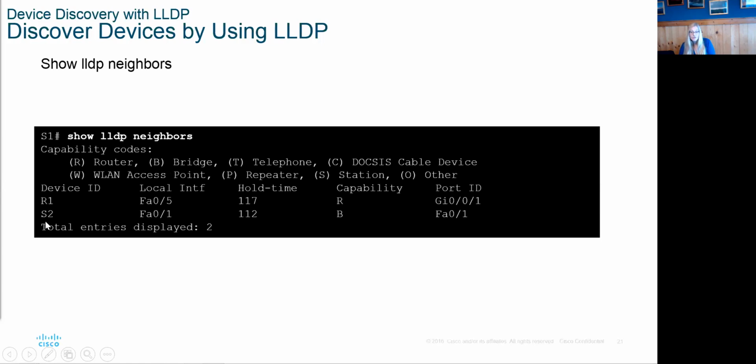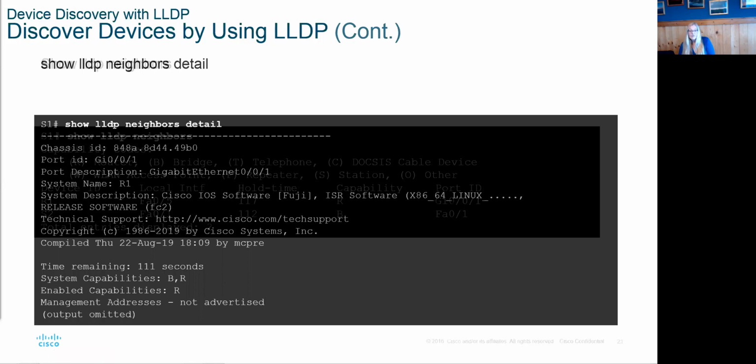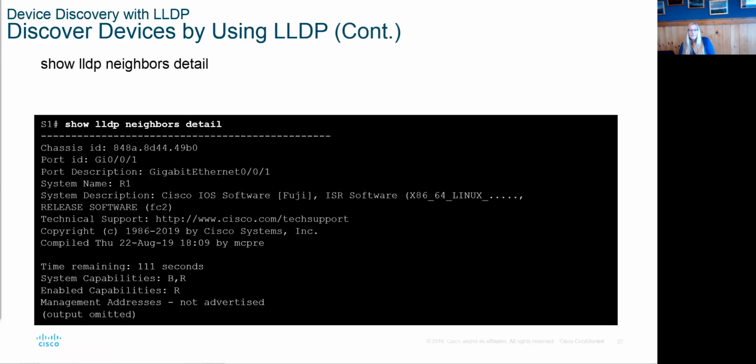We've got switch 2 on F0/1 with a 112 hold time, and the ports that are attached to it. So when more details about the neighbors are needed, you can do a show lldp neighbors detail, and then you can really get a lot of information like the neighbor's IOS version, IP address, and device capabilities. So anybody see any problems with this?